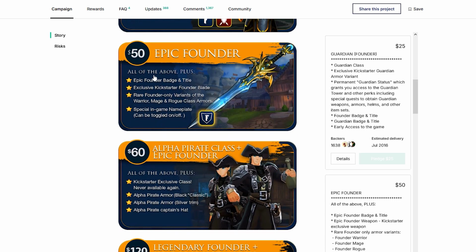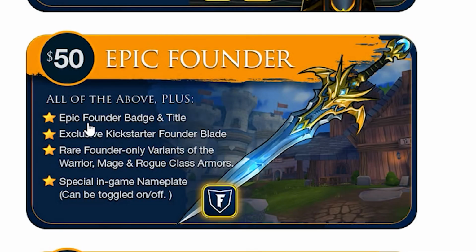Then you get the Epic Founder, which gives you, of course, everything above, as well as the Epic Founder badge and title, the exclusive Kickstarter Founder Blade, which is this beautiful Elite Dragon Blade, the rare Founder-only variant of the Warrior, Mage, and Rogue, as well as Ninja, Necromancer, and Paladin, I believe, and then the special in-game nameplate, which can be toggled on and off.